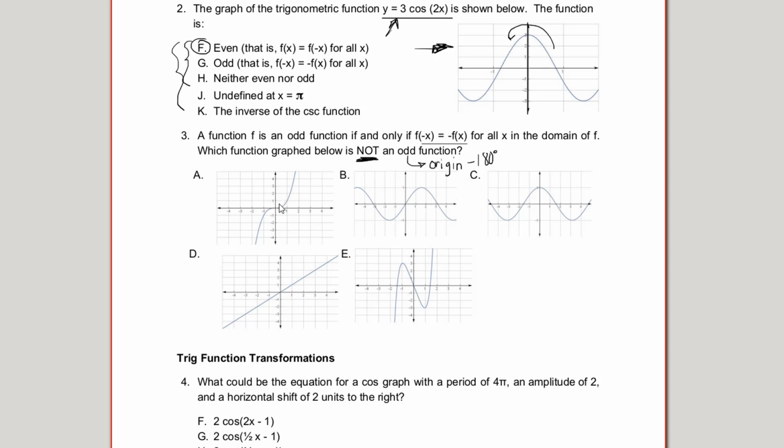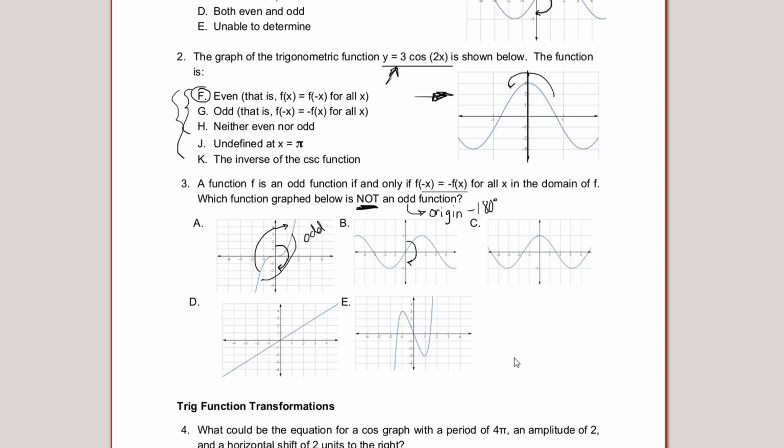When I rotate, we'll just start with graph A. When I rotate this graph 180, do I have the same graph? And if you can imagine rotating this, this is going to come down to here, that's going to go up to there, and we do have the same graph. So this one is odd. Let's look at number B. Again, we'll do the 180. And this should remind you of the question above in number 1 of our sine graph. And when we rotate this 180, yes, we still have the same graph. What about this one?